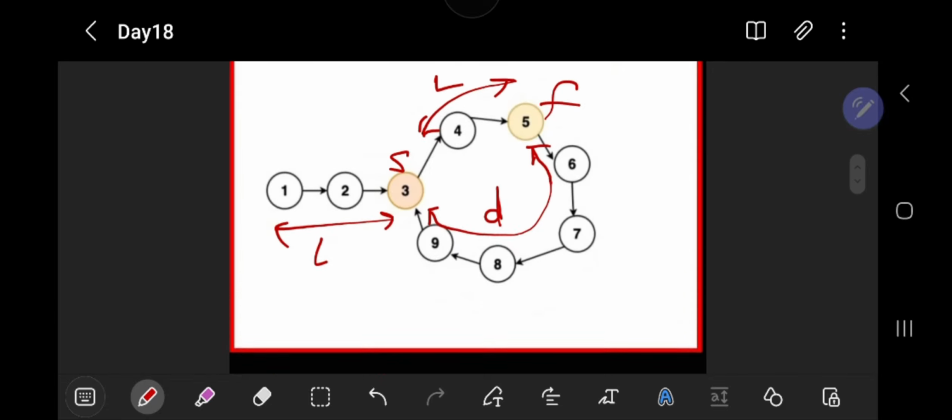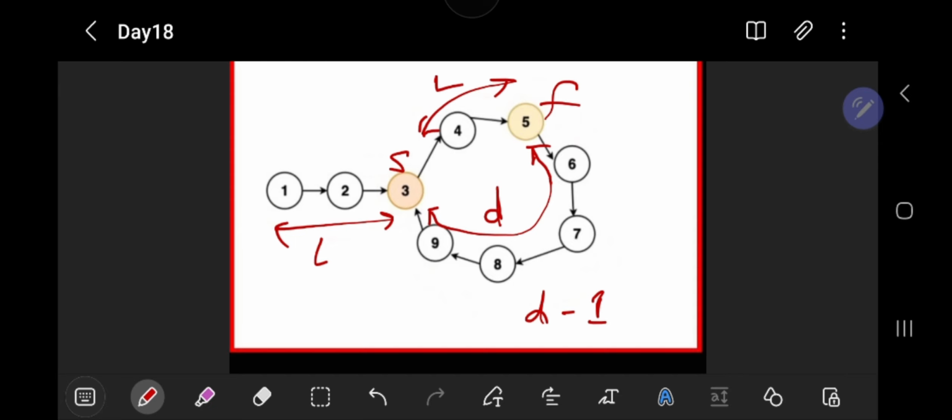So after every iteration, see, now the distance between fast and slow is D, right? After one iteration, fast will move 2 steps, so the distance will become D minus 2. But slow is moving 1 step also, right? So the distance will not be D minus 2, but it will be D minus 1. Because fast is moving 2 steps, the distance would reduce by 2, but slow is moving 1 step away, so it will be D minus 1. I hope you are clear till here.